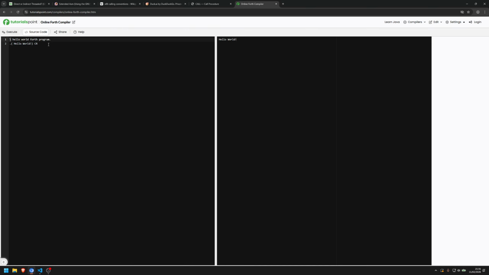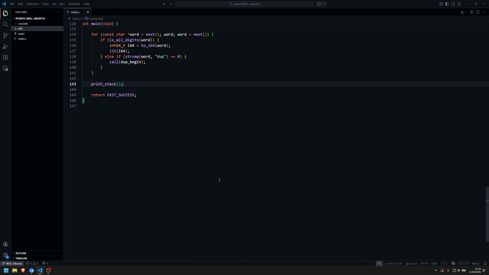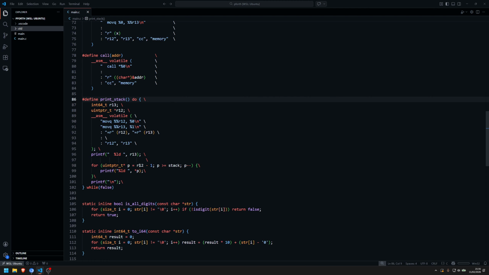This is a comment in Forth, by the way. So if I do 1, 2, 3, and then dot S, this is going to do, okay, so this is going to read from right to left. So I should also print my stack from right to left. So I just need to swap them around. And I just need to say, so this is equal to stack. Then I need to say, while P is less or equal than this, or in this case is less than that, right? So it's actually that, and then plus plus.